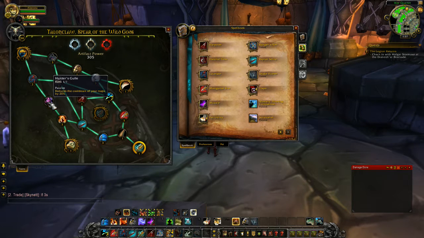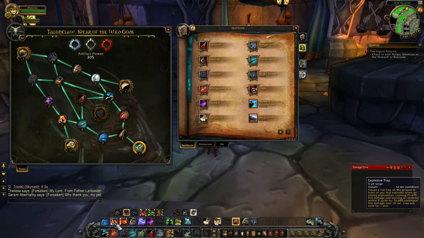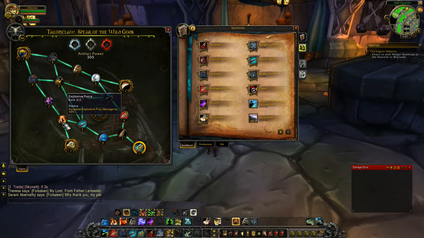You already reduced the cooldown of your traps by a lot, but this is going to give you an additional 20%, which is pretty cool. Explosive trap damage by 10%. So increase your explosive trap damage by 10%. Not too bad. You're going to be spamming explosive trap every time it's off cooldown, or every 12 seconds. So this is a pretty good talent to take. It's nothing too great, but it's not too bad either.